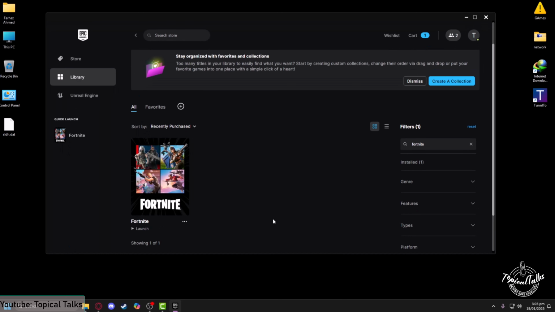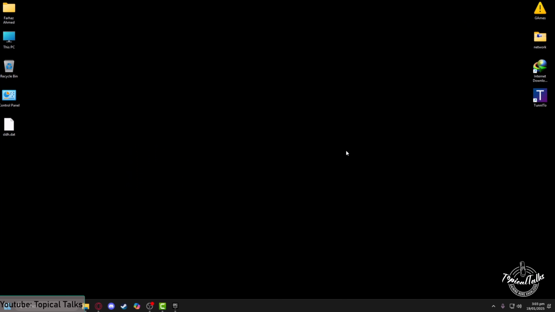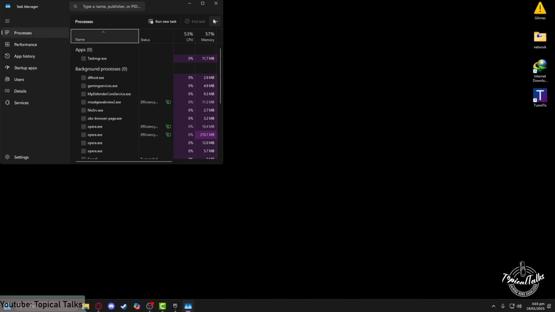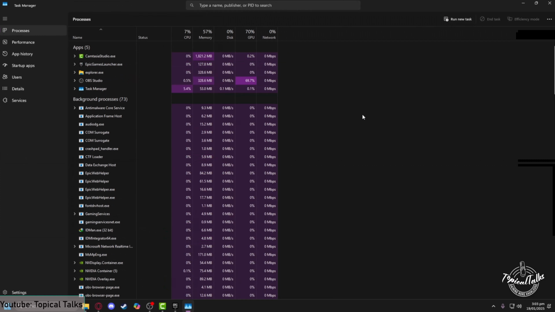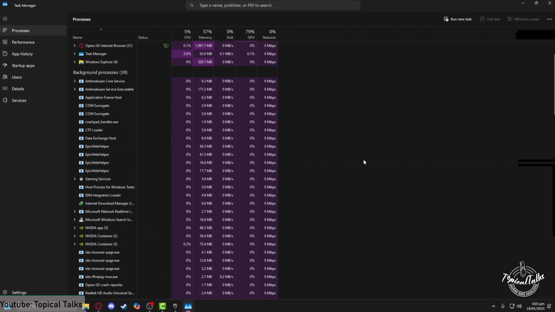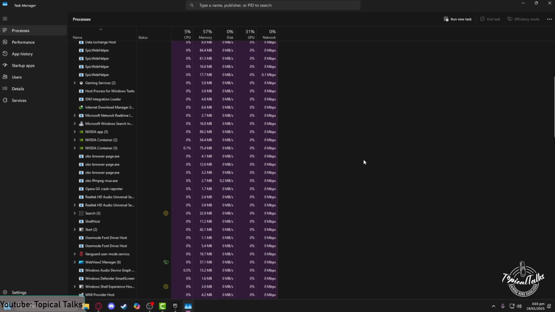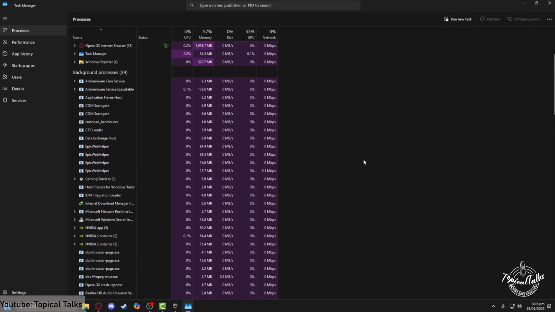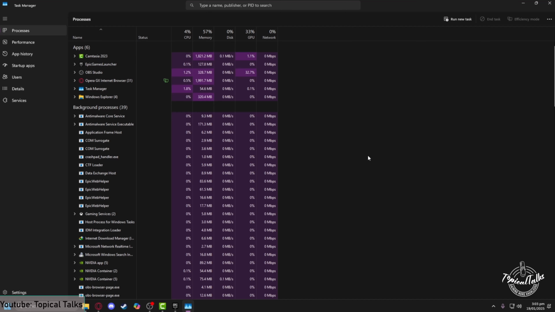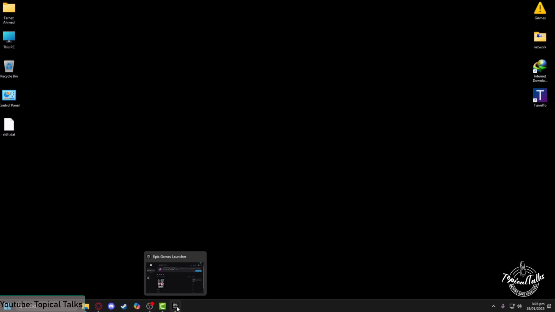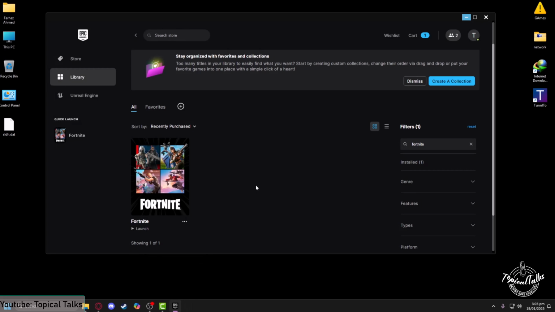So after the verification is done, if your game is still not launching, there is a possibility that another instance of Easy Anti-Cheat is running in the background. If any other game that runs on Easy Anti-Cheat is running in the background, this problem can still occur. In that case, all you need to do is head to your Task Manager to turn that game off. And after turning that game off, you can try launching the game again.